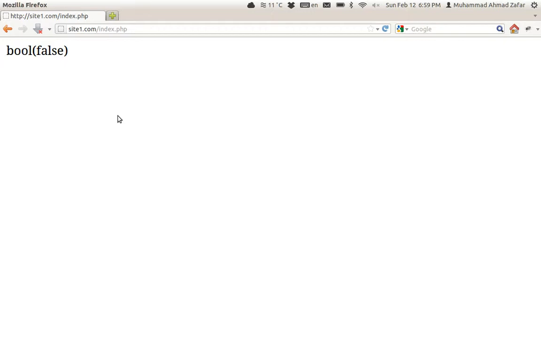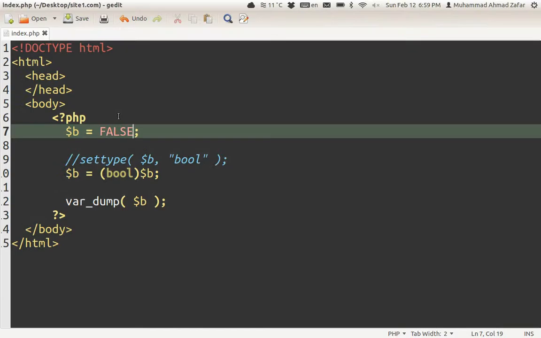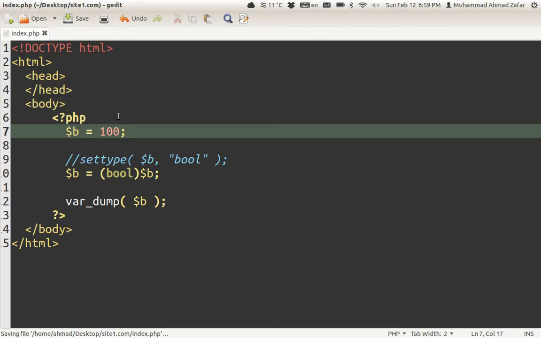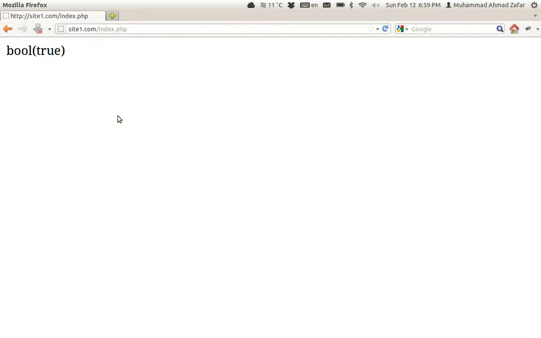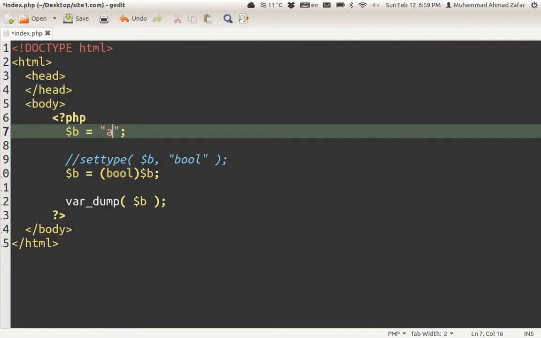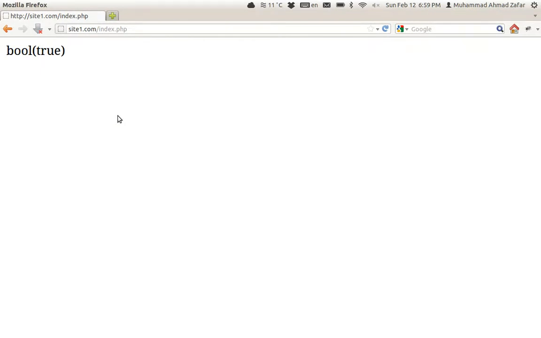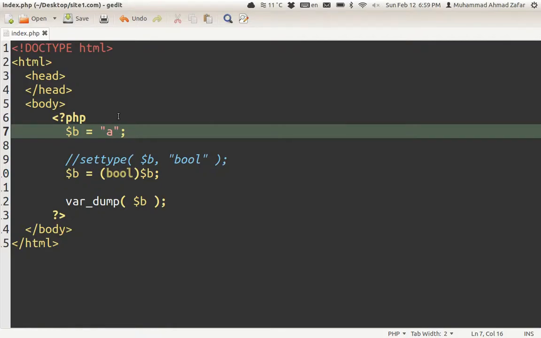In fact, any non-zero value will always give you a true answer. For instance, 100 will give you a true answer, and 0 false. What about an empty string? An empty string will give you a false, but this will give you a true. Similar is the case of other examples, and we will look into it in the coming chapters.